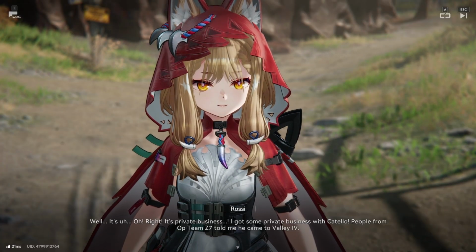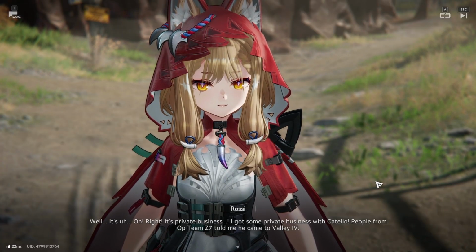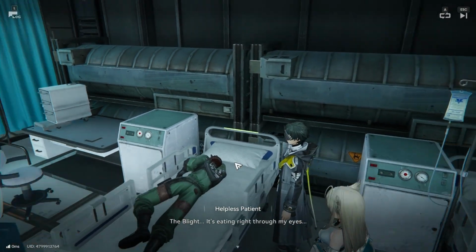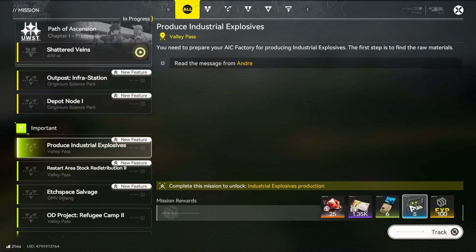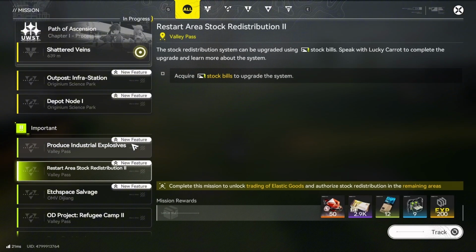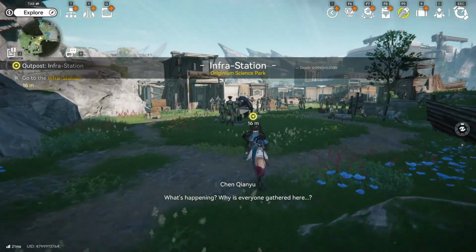It's nice how Arknights' English dub takes a chance on having multiple different accents. It's eating right through my eyes. Oh my god. Up until this point, we still had a stack of missions marked important, which we needed to do in order to progress our base any further. And that's when I met the Pan.